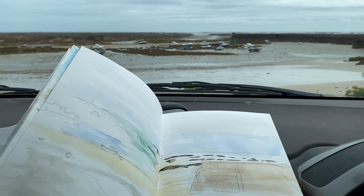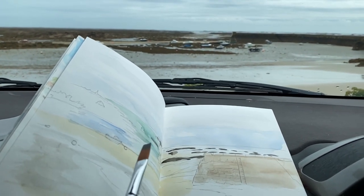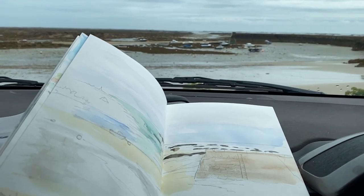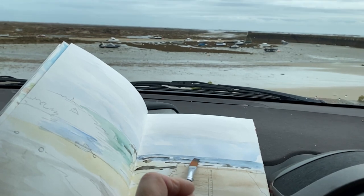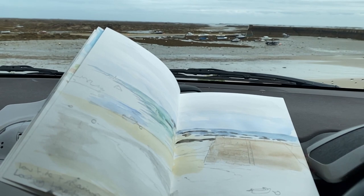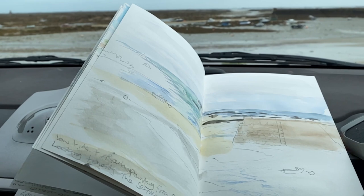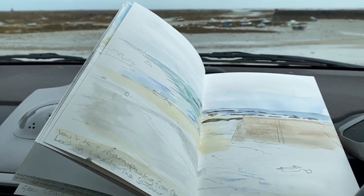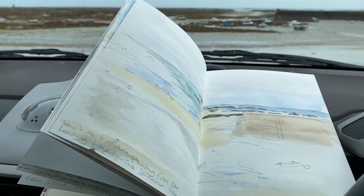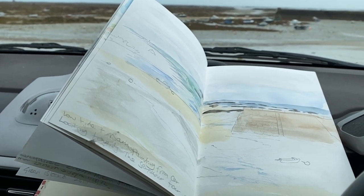Moving back to the water, it's deeper on the right so it's a different colour. I've got more turquoise green water on the left, and I'm going to make the water on the right more of a grey-blue by mixing a little bit of Payne's Grey or homemade grey with French Ultramarine. By changing the colour of the water from left to right it adds more interest to the picture, as does the sand that's sometimes grey, sometimes brown seaweed, and then orangey sand. You just have to make a picture interesting.